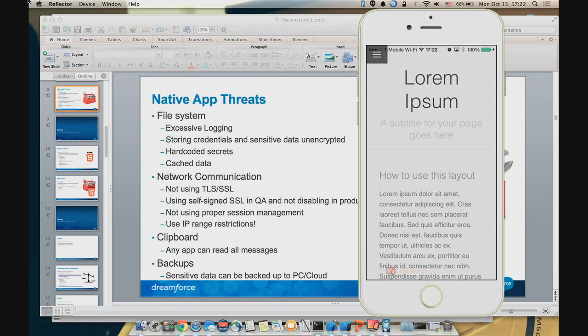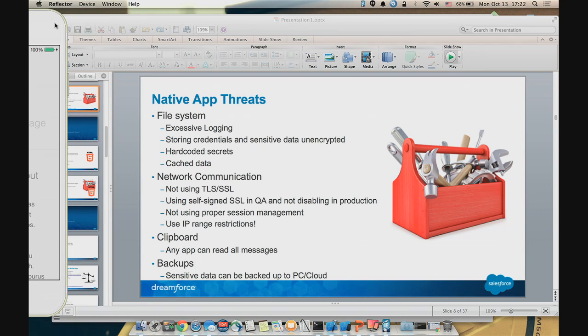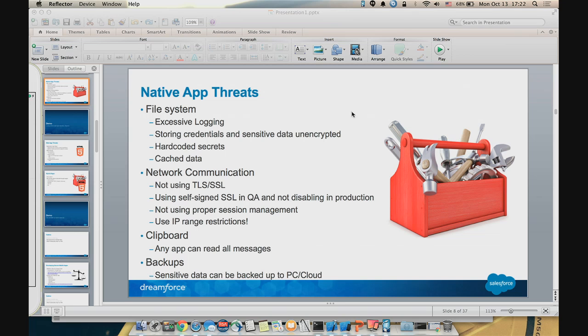Okay, I just want to point out that that was not a jailbroken device. He just plugged it in and got access to the App Sandbox. So that's very important. It just takes stealing a phone, and you can do that.